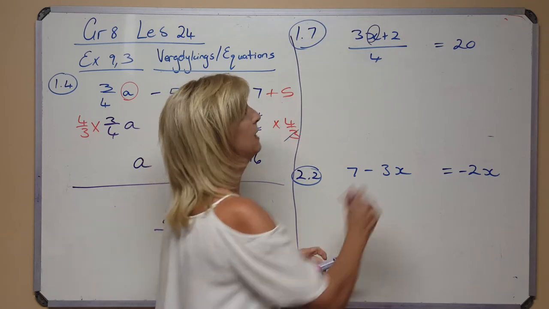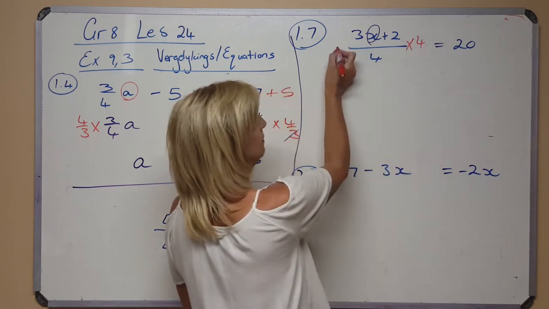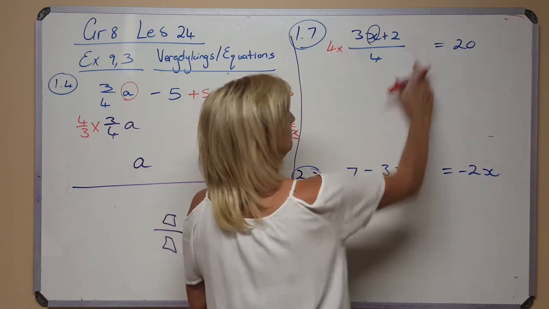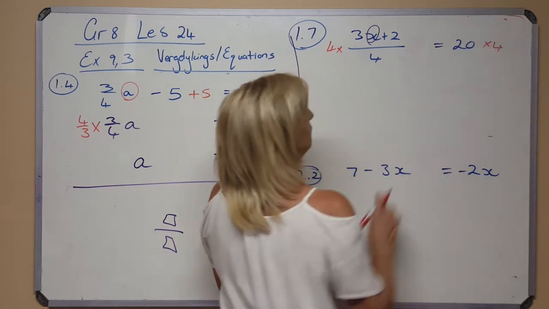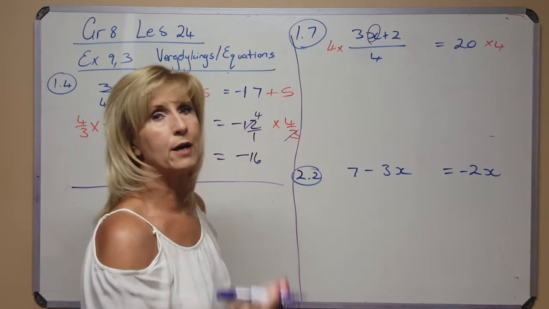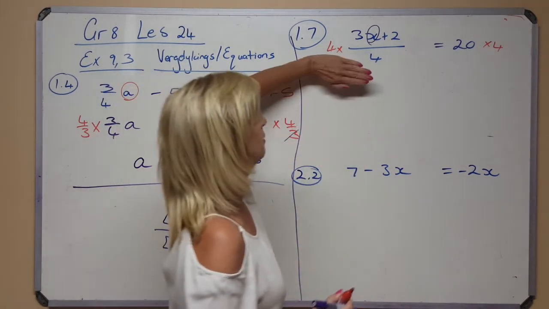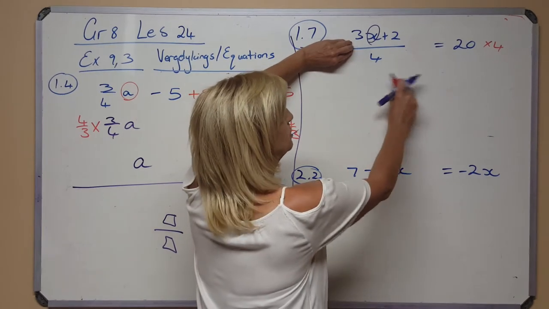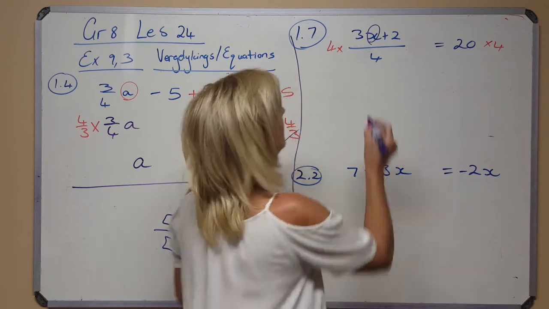How do I get away? Divide by 4, you times by 4. If you want to put it on this side, it's perfect. En maal met, so that you can see the color, what I do on the left, I do on the right. Later on, you're just going to do it. You're not going to show me anything. You're just going to say, okay, well, 3x plus 2 is left, and I time on the other side and get 80. Dis perfect reg.